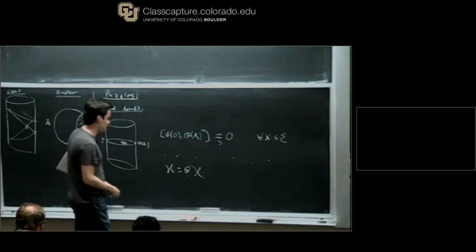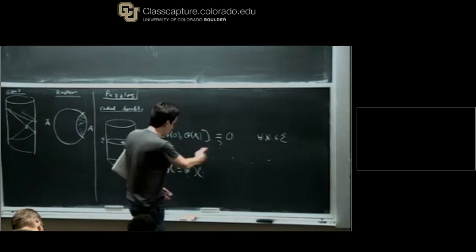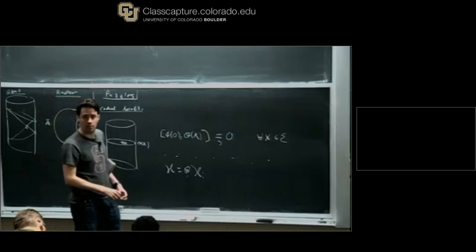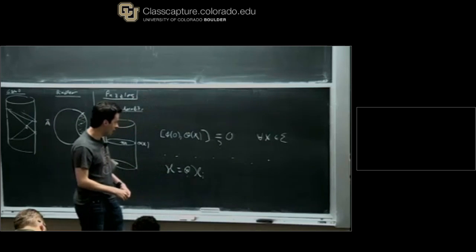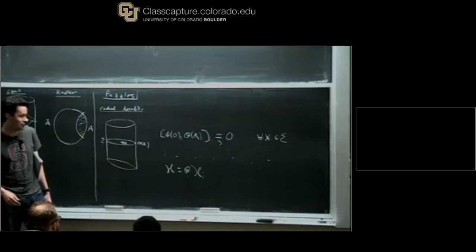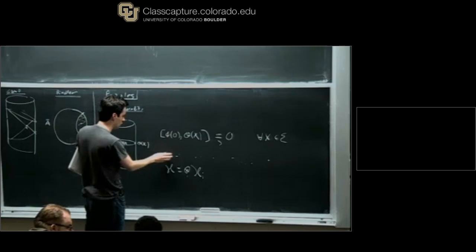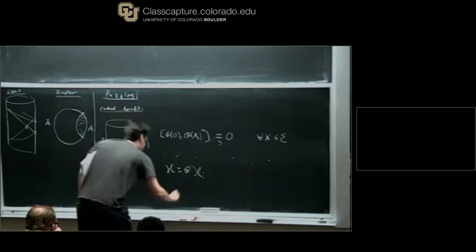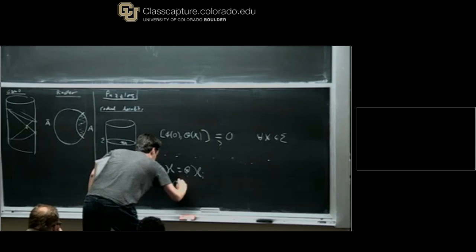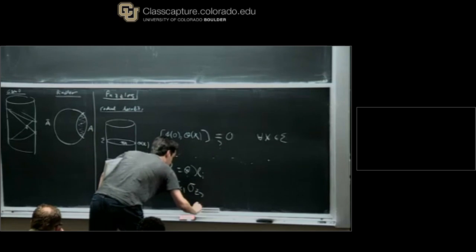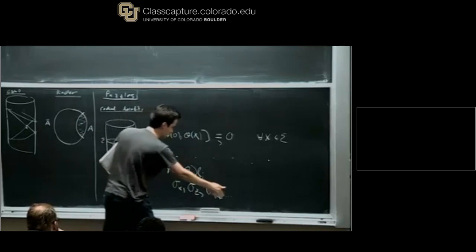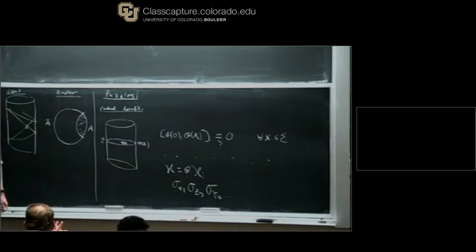So then it's a theorem about spins that any operator on the Hilbert space of the spin chain is a sum of tensor product operators, and in fact just a sum of tensor products of Pauli operators. So if you have Pauli x here, Pauli y here, Pauli z here, operators like that. So any operator is a sum of things like sigma x on the first site, sigma z on the 7th site, sigma y on the 4th site, etc. So operators that look like this are a complete basis of all the operators in the theory.